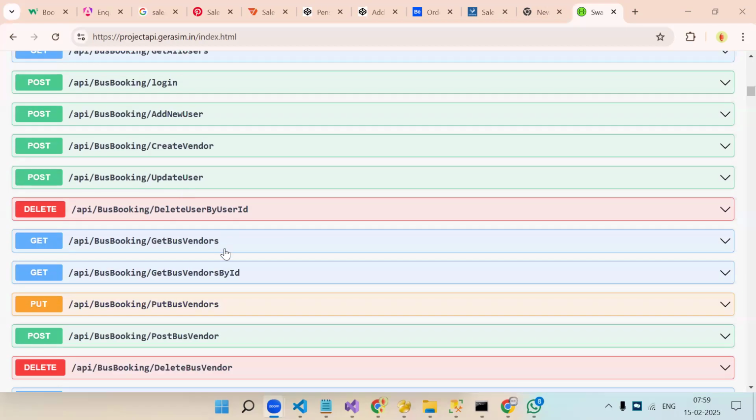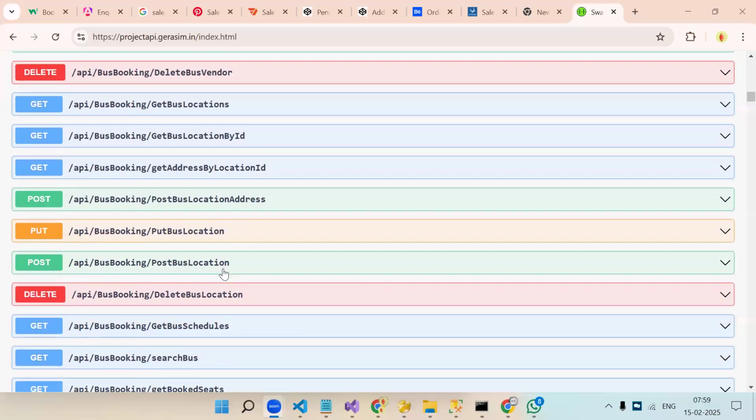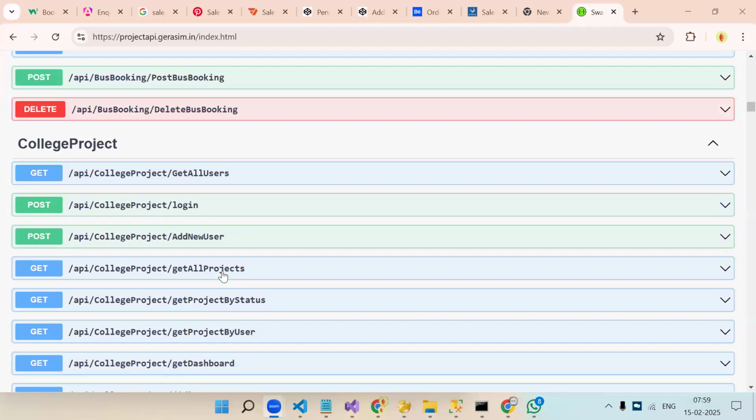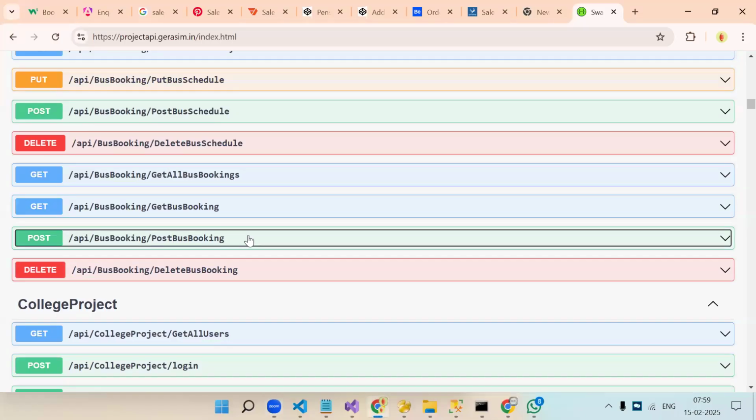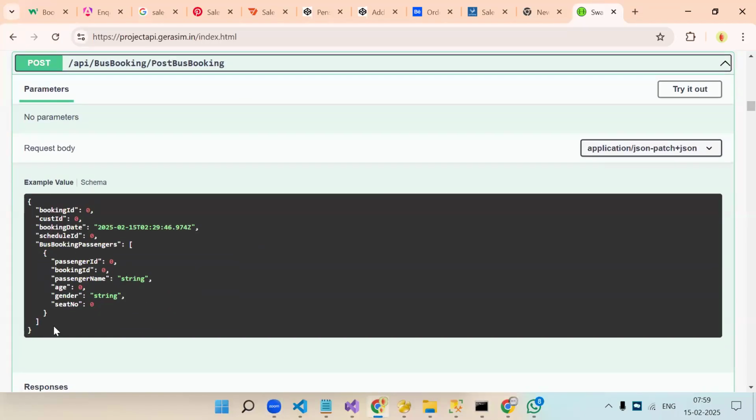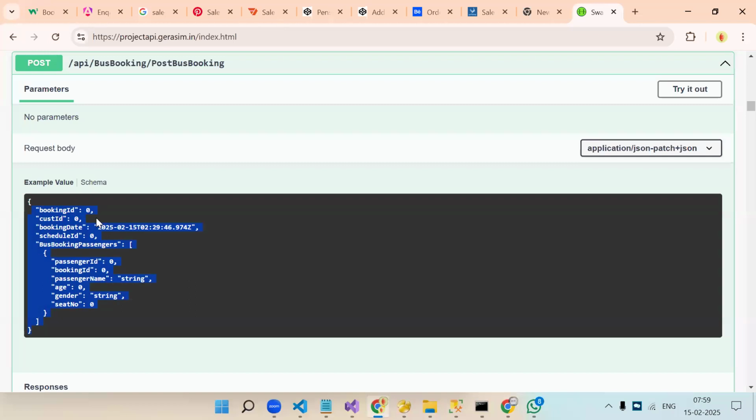Budget, bus booking. Okay. See over here. Where is the bus booking? Post bus booking. See, this is the response I'm talking about. When you have to book the bus, let's say everyone must have used Red Bus or Abhibus, right? When you book, can you book a single ticket or can you book multiple tickets also? Multiple, right? Tickets. So this is your single information.